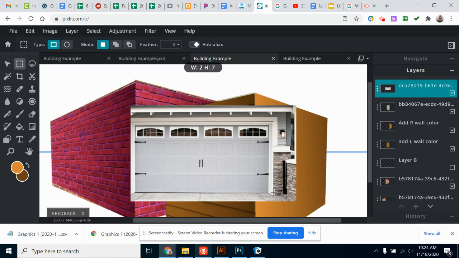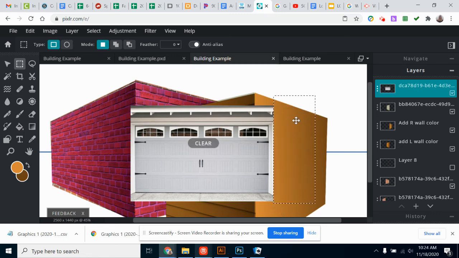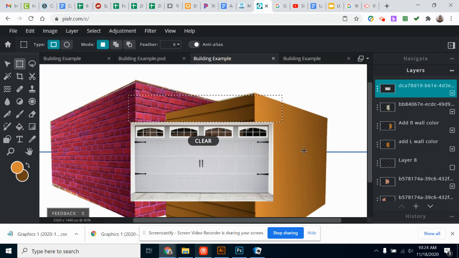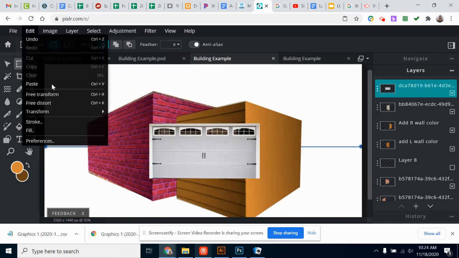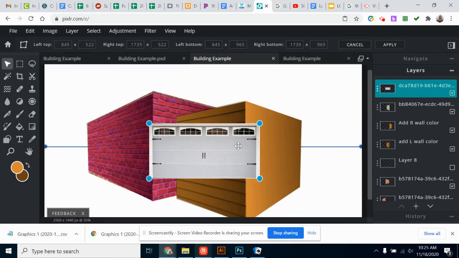So I'm using my box selection, selecting that area, and just pushing delete on my keyboard. I'm probably going to cut the bottom part of this off. Deselect that. Now with my garage door, I can go to edit, free distort.